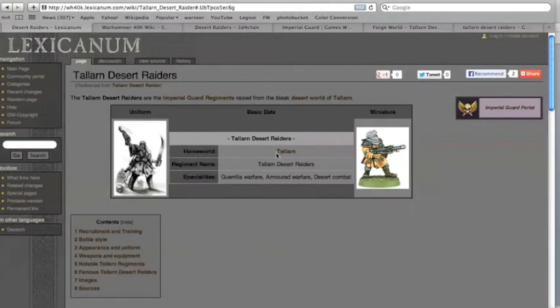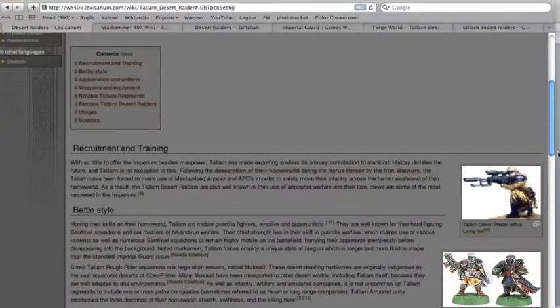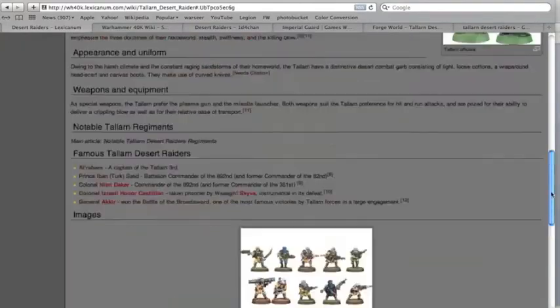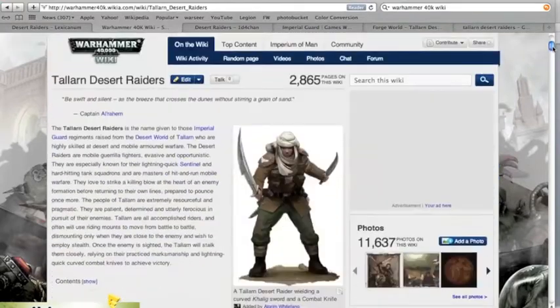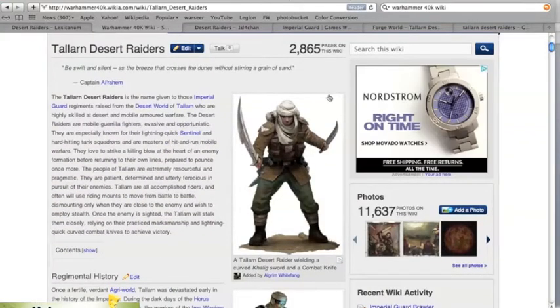The Tallarn Desert Raiders are from the homeworld Tallarn. The specialties are guerrilla warfare, armored warfare, and desert combat. The story of them was that, let's see if we can find the history of the Tallarn Desert Raiders. There's some awesome art. Oh, look at that guy. Come at me, bro.